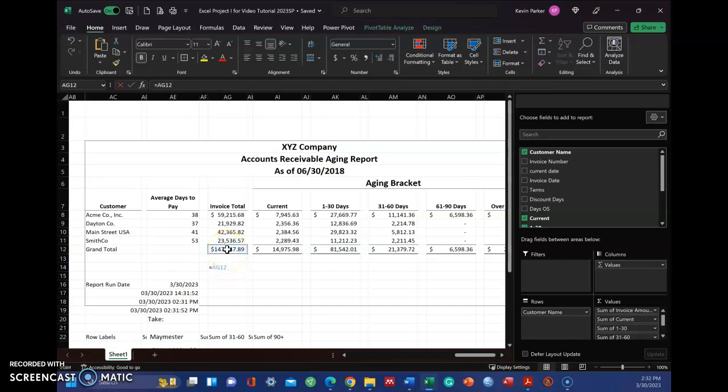Divided by itself, and we'll get 100%. We're going to get 1. Let's get it into percent. Okay? Now, if I was to copy that, then it's going to move, and it's going to be 100% all the way through, because we want that bottom number here, this bottom number, AG12, to remain fixed. So you want to give it an absolute value.